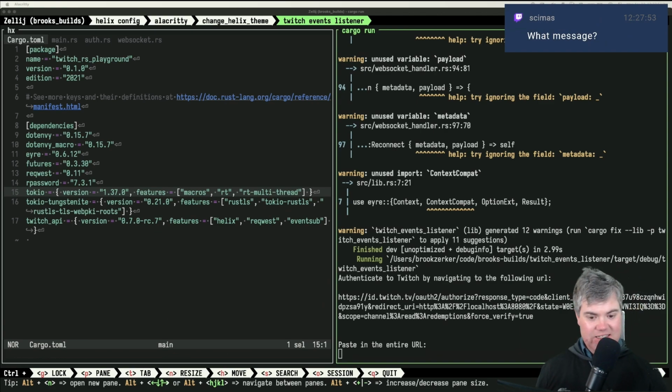What message? It needs to be a reward, a custom reward. So not one of the Twitch ones, but one of the ones I created. Like for example, the Quack or change Helix theme, which is the one we want to do for this.